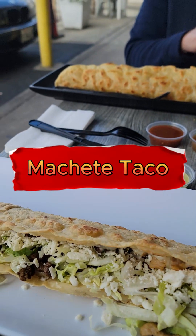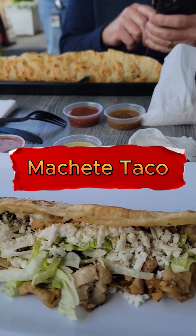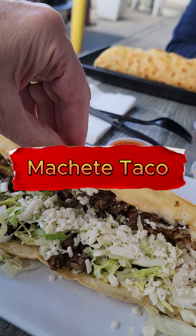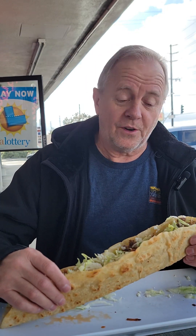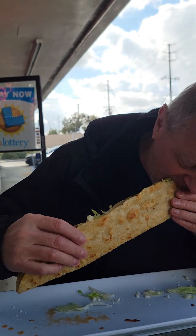Just wanted to show you the inside of this taco. They call it the machete taco, and this one has two kinds of meat — beef and chicken. Look at that. Wow. Isn't that awesome? This is going to be my second bite of this taco. The first one was delicious. I added salsa, but let's give it a taste test again. Mmm. Mmm. Wow. Oh, what a flavor.